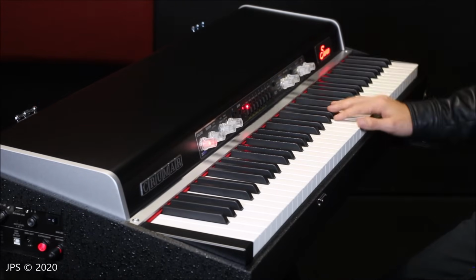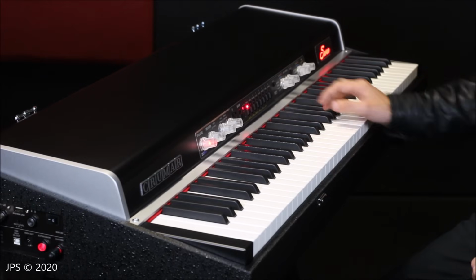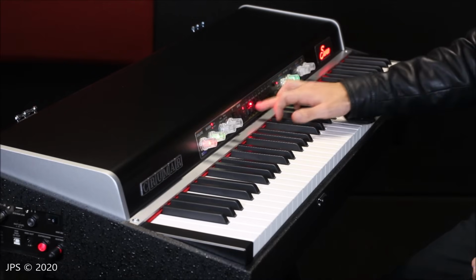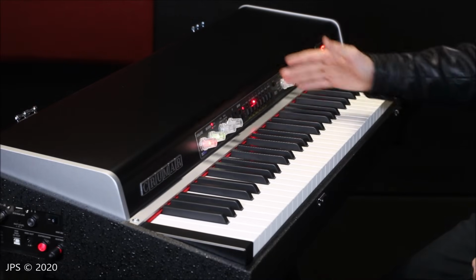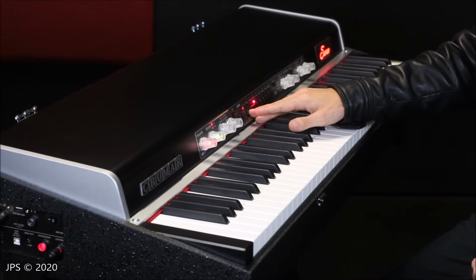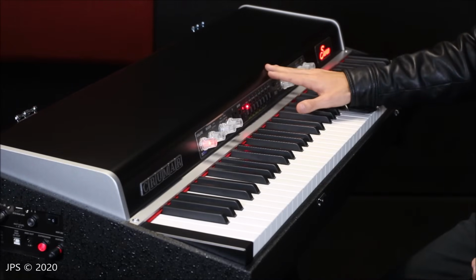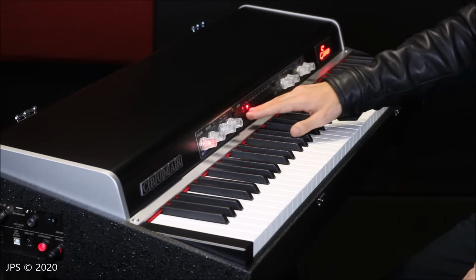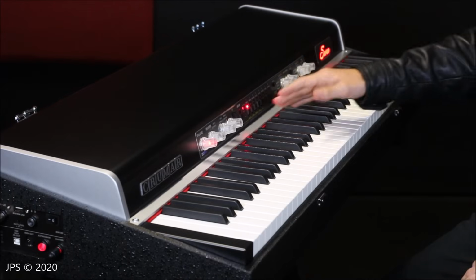These buttons here are for selecting your sounds, and it's about as easy as you get. You push the Tines button for the Tines sound. You push the Reeds button for the Reeds sound. Electric Grand for the Electric Grand sample. You get the idea. And I said sample, but I actually misspoke, because this is actually a physical modeling electric piano. So everything in here is not sampled, but rather digitally modeled, which is very, very interesting. So these control your sounds, and it's about as easy as you can get.